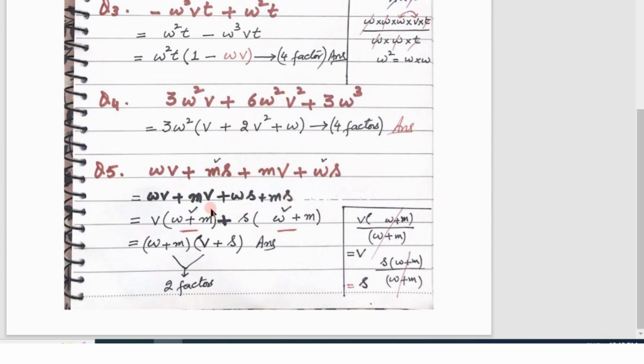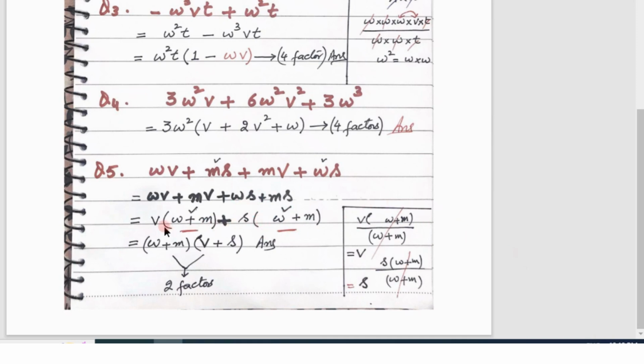Okay. And what sign will come over here? Very next to these two terms, whatever sign is here, we will write it down over here. After these two terms, from which we have taken this V common and we have written W plus M as common factor inside, what sign is coming? Plus sign. So we will write down plus over here and we will take common out of these two terms. Now S is common. And what is left over? W plus M is left.